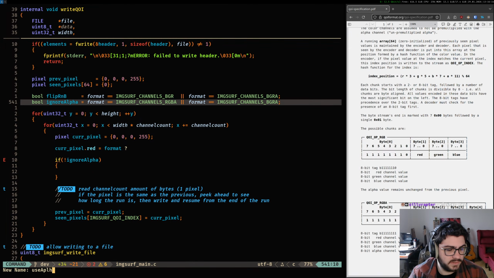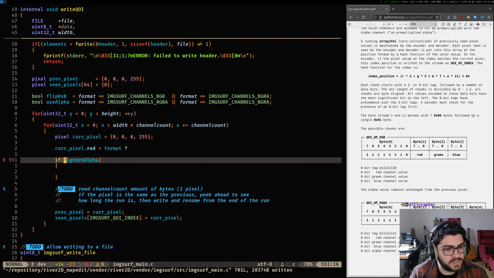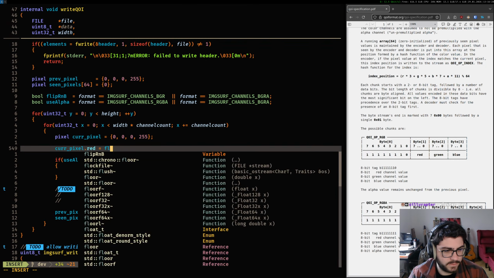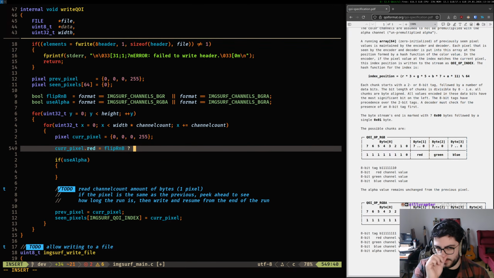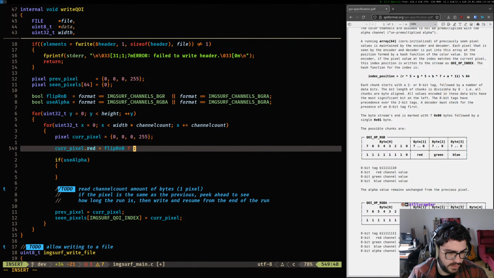Makes it easier because if not ignore is just harder to read than if use alpha. If flip R&B is true, then we have the blue value. And if not, we have the red value. And the blue value would be data.